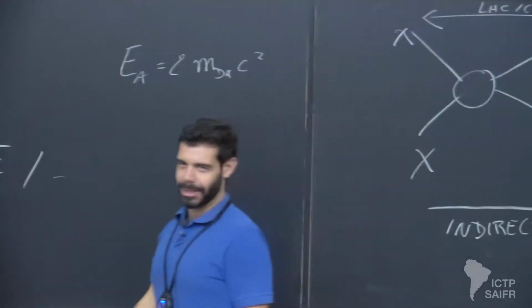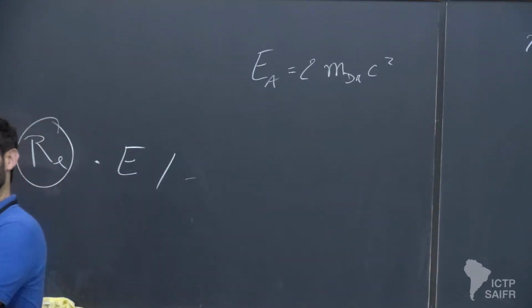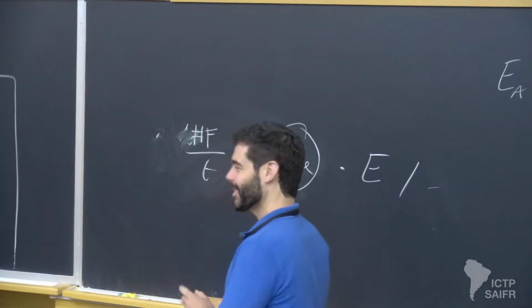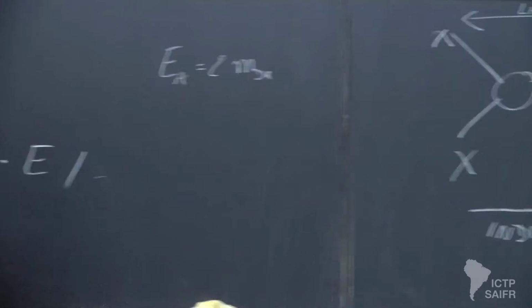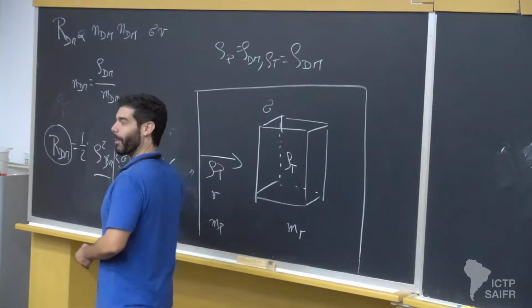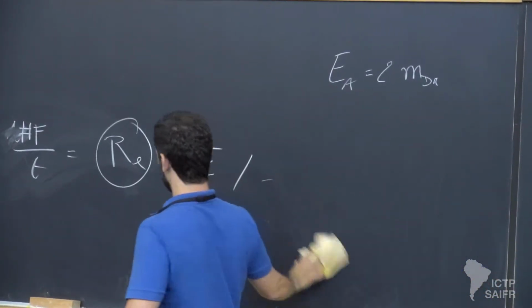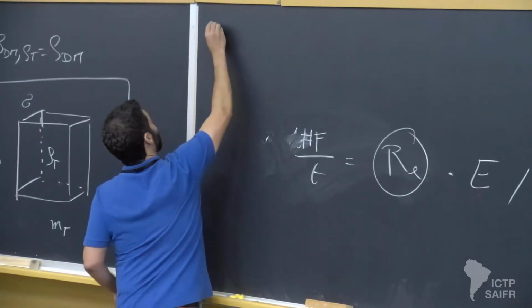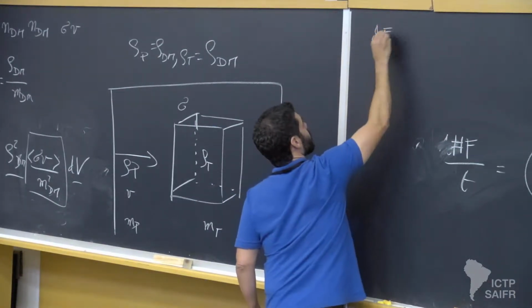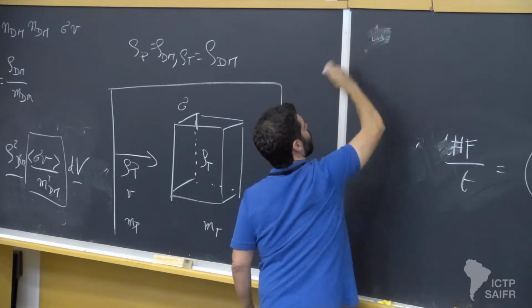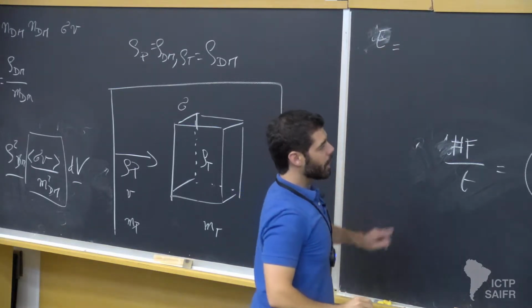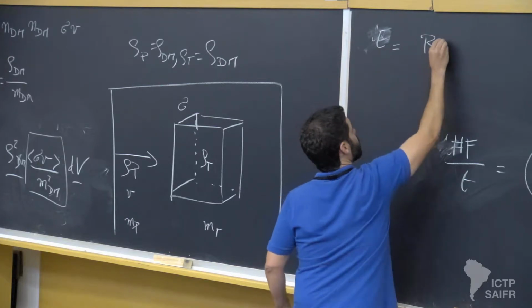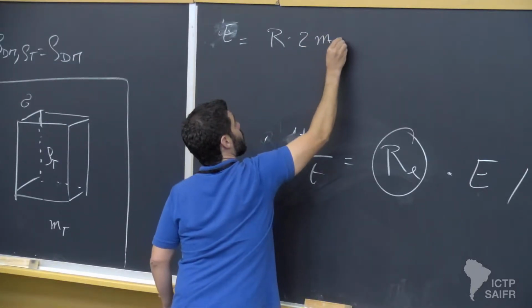Unless these particles are relativistic, which they are not, because they're cold dark matter, okay? So we work in natural units, right? And we plug this here. So I can now rewrite it as the flux of energy, not differential yet, but let's say the energy per unit time, not per unit volume, is equal to the rate multiplied by 2m of the dark matter. Okay?